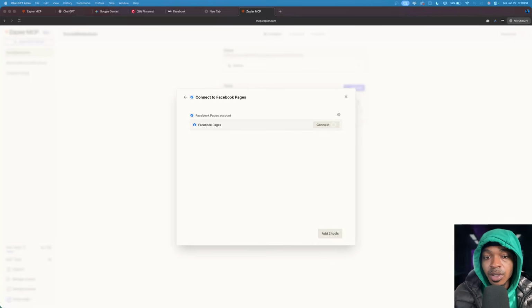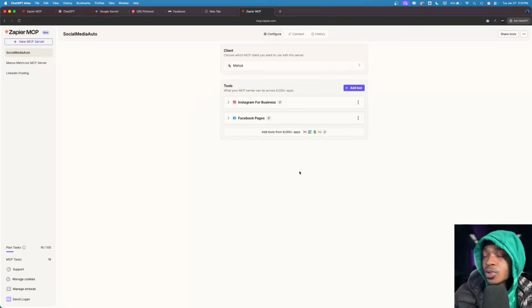All right, so we just gave it permissions. We're gonna add those two tools.